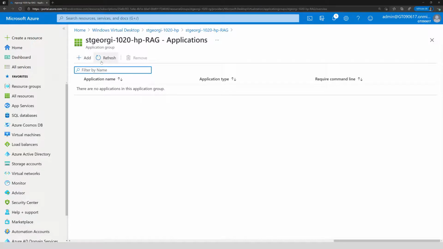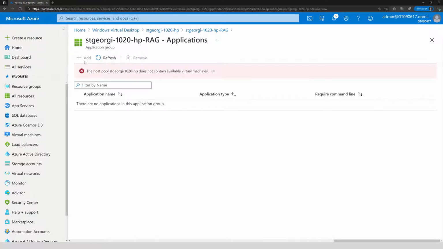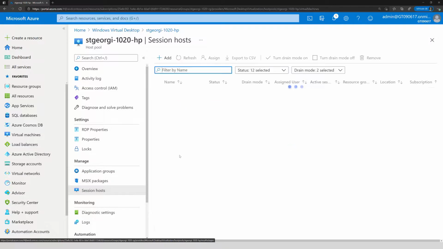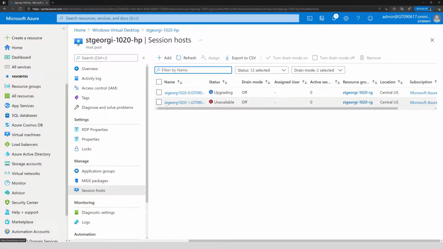We're gonna click the add button. Oh wow, what's happening here? This host does not have any healthy machines. Well, this is a session on troubleshooting MSIX App Attach and not on troubleshooting unhealthy host pools. But let's take a quick look here at what's going on. We'll click on the session hosts. Oh yeah, well, one is unavailable, most likely turned off to save on cost, and the other one is upgrading.